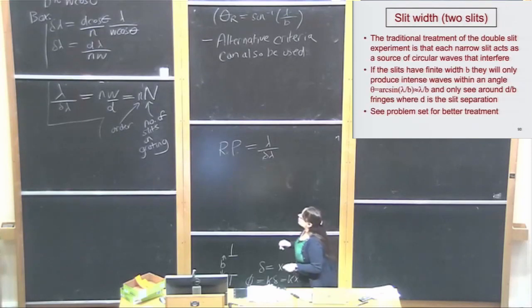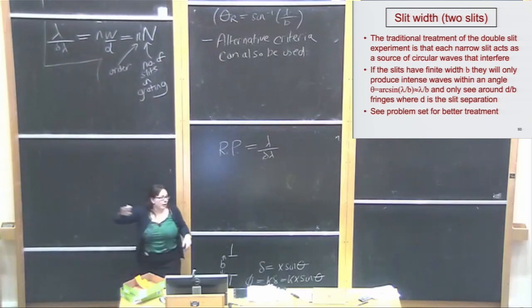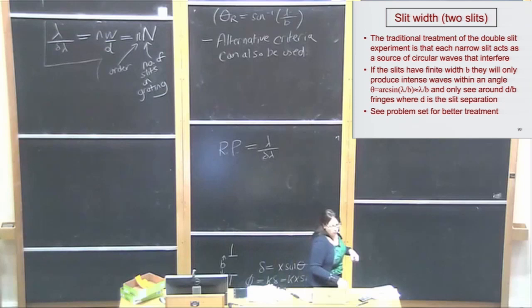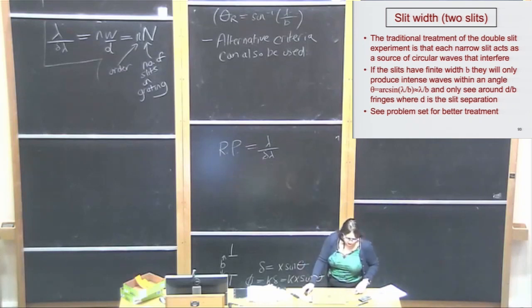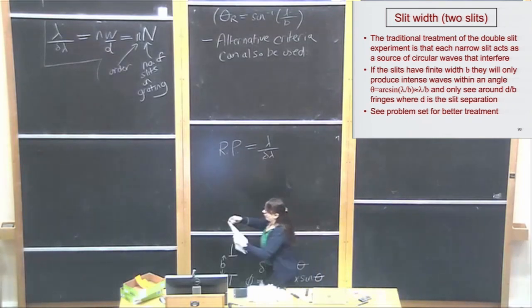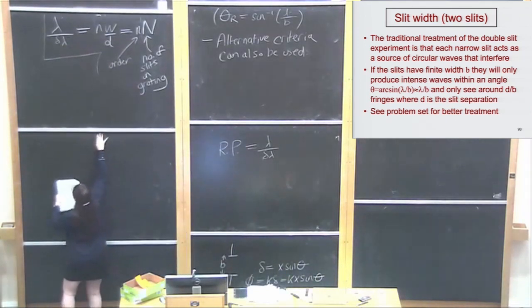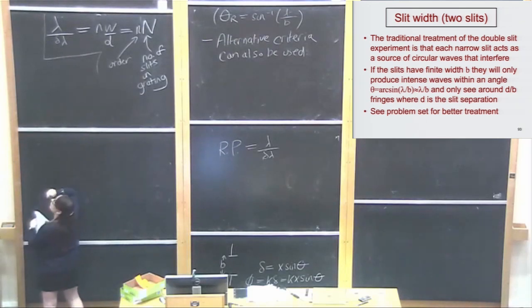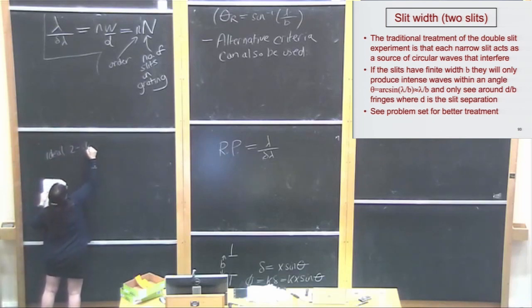Okay. So I just want to return to something that I have promised since about the first lecture. Now that we have the tools to understand this a bit more, I want to talk about what's going on with a more realistic two-slit experiment. Everything we did with the two slits and the diffraction grating was with this sort of ideal case where we had infinitely narrow slits. However, let me just remind ourselves of what happened for the ideal two-slit case.